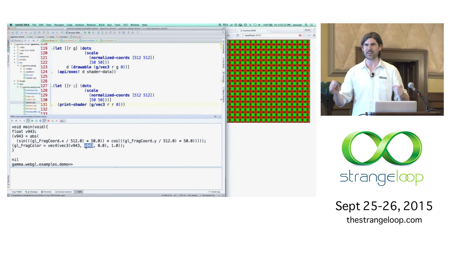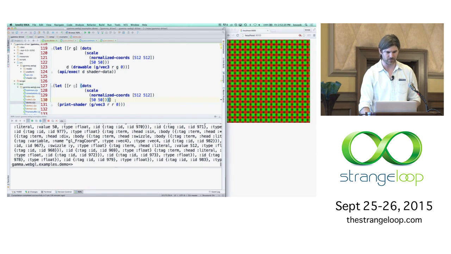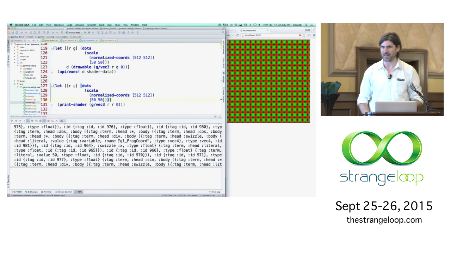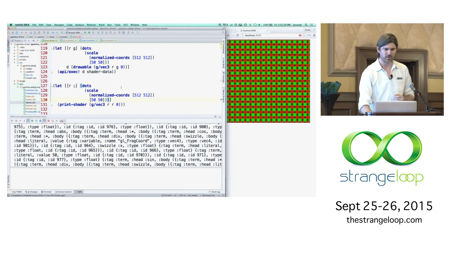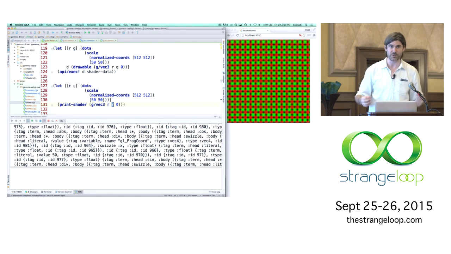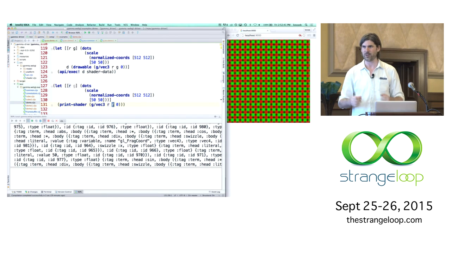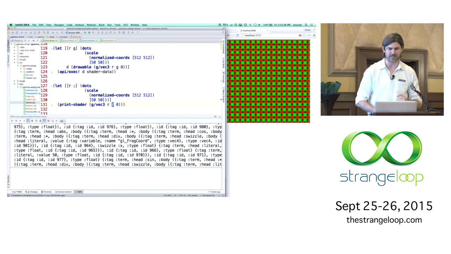And this is actually the key thing to getting this to work, right? What's the result of this? Just this dots function, right? It's this huge pile of AST stuff. But what we want to do is pretend it's a value, use something like a let, some binding form, and then replicate it to wherever we understand that that value is going to be needed. And because we're doing common sub-expression elimination, this all works out because the compiler will then notice it's happening in multiple places and just do the transformation necessary to make this a plausible thing.